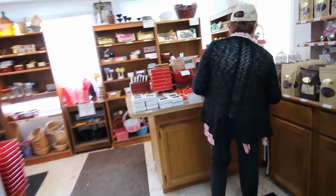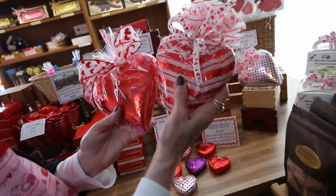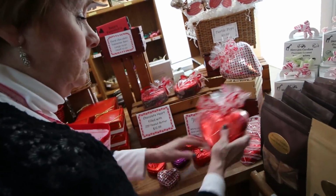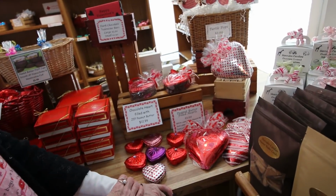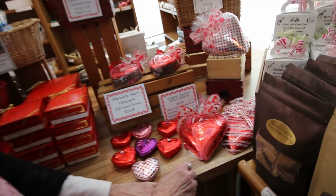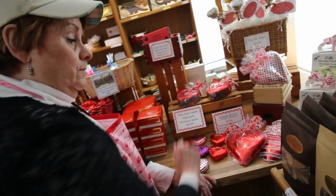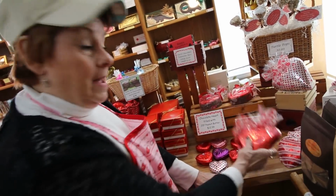Well, you got the smaller... Oh, this is the same one. See this? Wow. Also made by you? Yes. Put it right there. There's this one. So someone wants to get that specific one she made. Right. Get it while it's still here. Or this one or that one. Foil that has hearts on it. Okay? That's it.